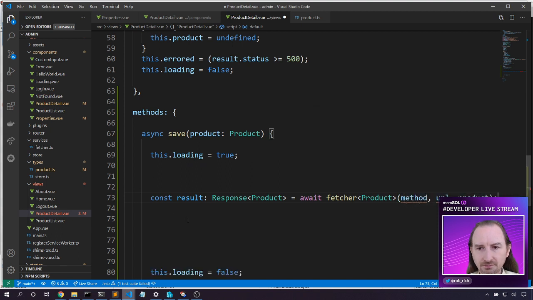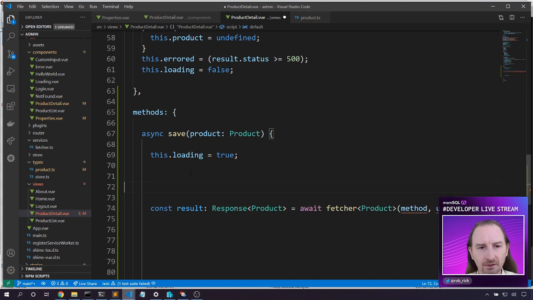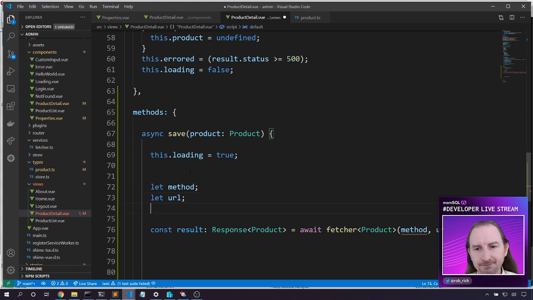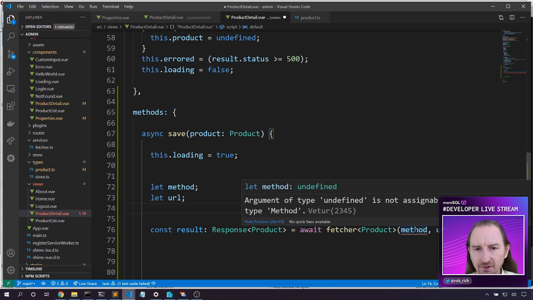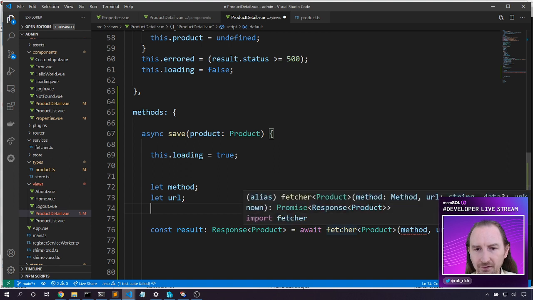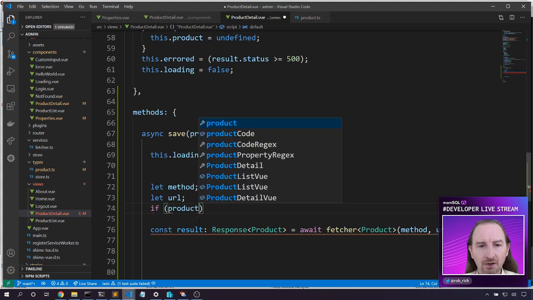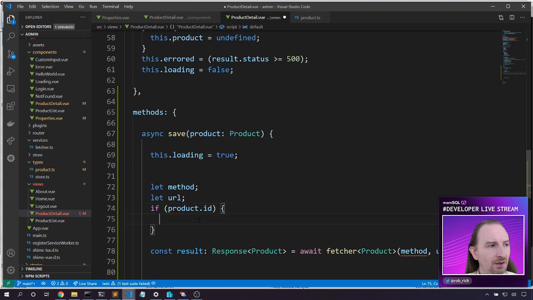Perfect. Well, we don't have method or URL. Let method, let URL. So now the method needs to be of type, ooh, it's undefined. That's interesting. The method needs to depend on whether we're updating or adding. So if product.id, if we have an ID, then we are going to do an update.